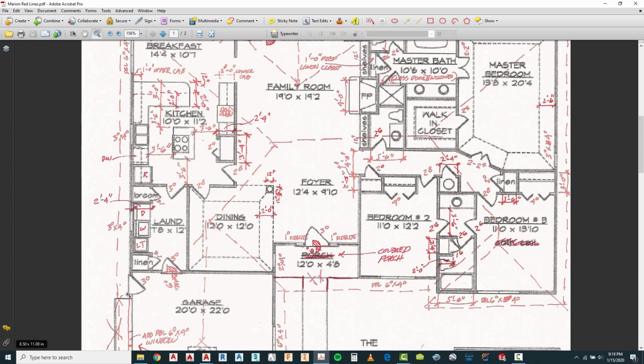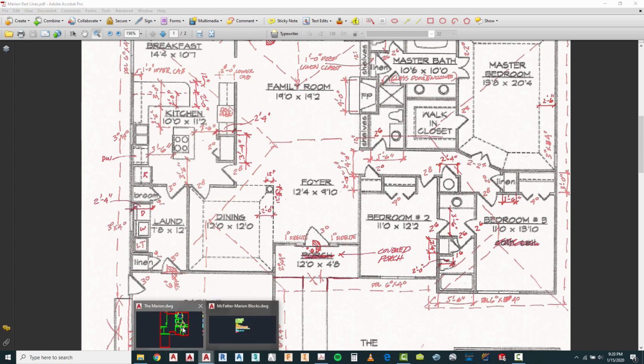We also have a door here going to the exterior, which is a 3-foot door, but I'm going to show you the difference later on how the door gets inserted into an exterior block wall as opposed to an interior frame wall. So let's go ahead and put these two 3.0 doors, and let's put two 8 doors over in here, and then we'll look at the broom closet in here and see what we can use for that.